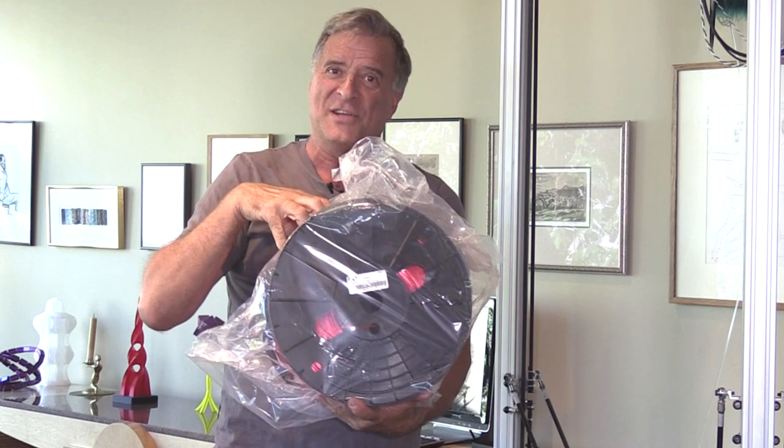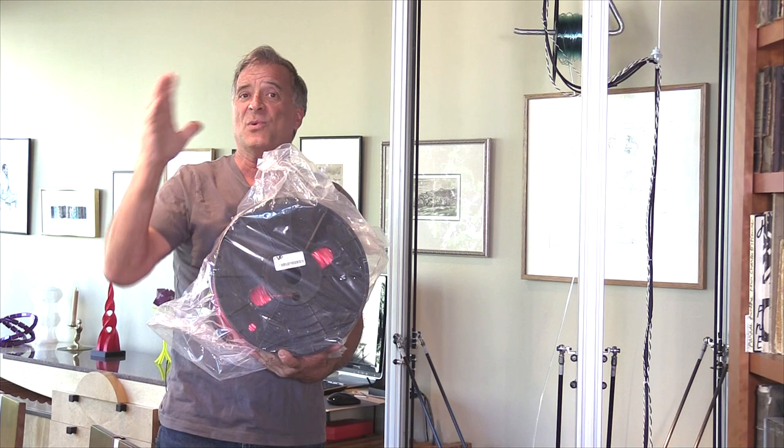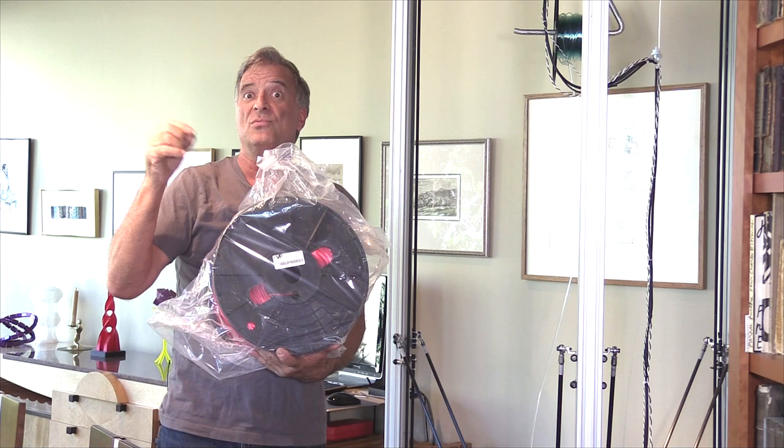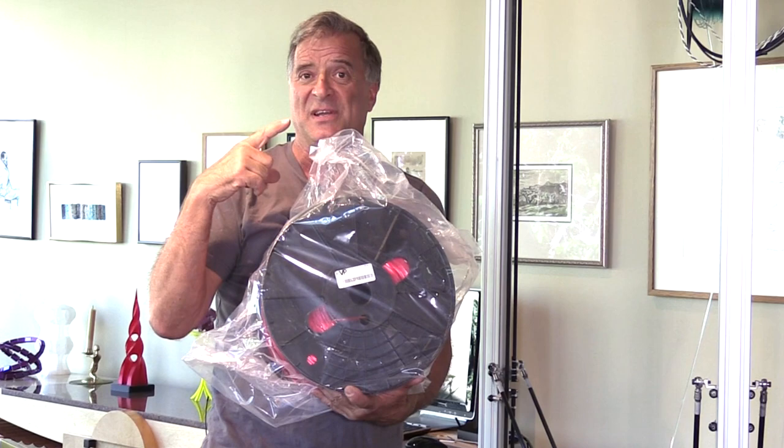It comes in a lot of different colors. Now I can start it with a fresh spool. I don't have to get up in the middle of the night or worry about coming out at two o'clock in the morning to change a spool. I don't have to worry about the machine not restarting or sleeping too long when I run out of filament. This gives me enough to do anything I can print with this machine — because it only goes so tall, this will last longer than that.